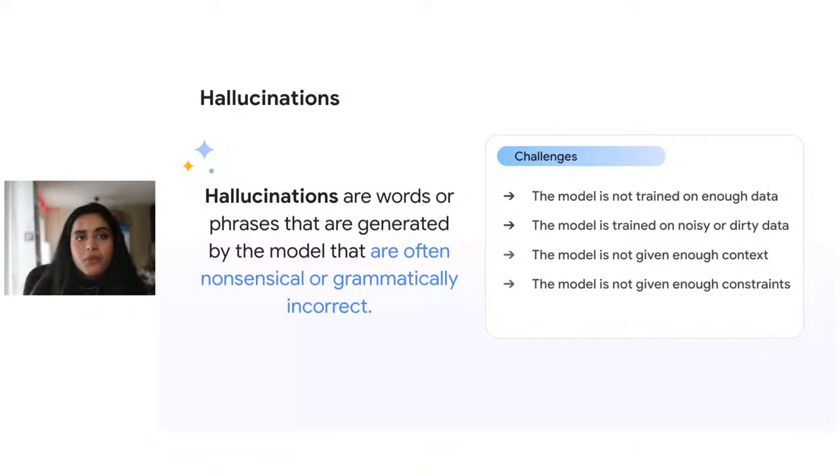And then fourth, the model is not given enough constraints. So one thing here I would like to call out is models assume everything is infinitely possible in this world. They assume that humans are always right. So whatever we feed them, they're going to consider that as factually accurate. And they think that there's abundance of compute power and everything that you type is correct. And so it's really, as humans, our job to provide constraints around your prompt.